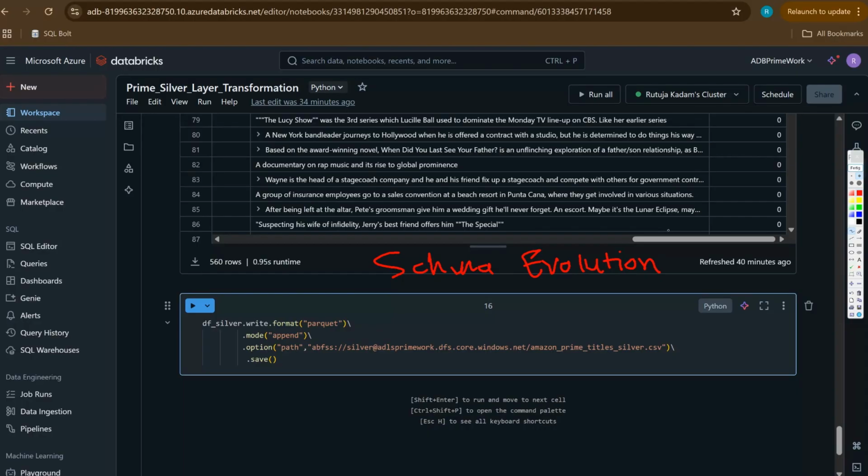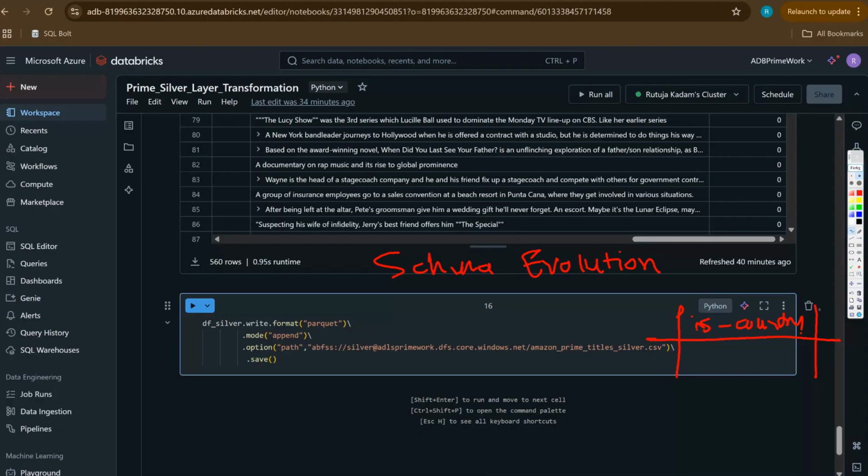Right now we just saw that we have added one new column, which is country. If you look at the source file, that column was not there, but after the changes we have this newly added column. That means we have changed the schema of our data. So normally, if we try to write this data into the silver layer, it will throw an error because the schema of the source and the schema of the destination are not the same.